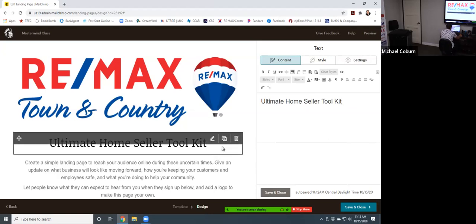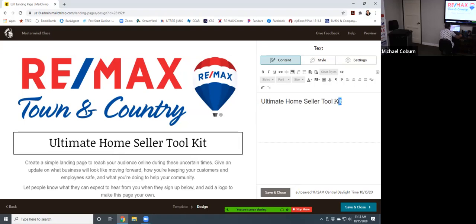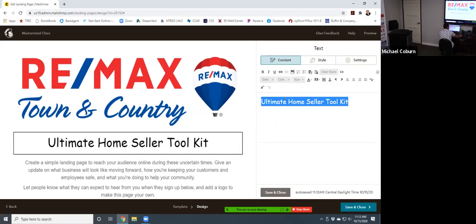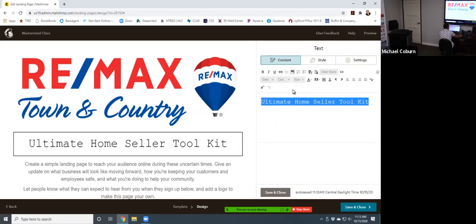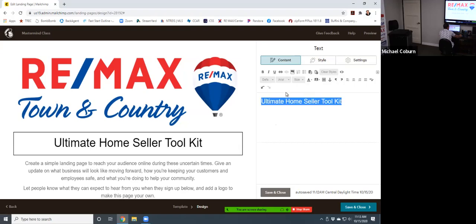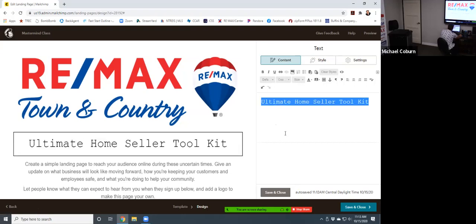So this doesn't do everything that the editors do, like in PowerPoint or Word or whatever. But if you want to edit this, all you can do is highlight that. And so you could change the styles right here. You can change the font size or the font type, excuse me. If I want to use Comic Sans, if I want to use Courier, which is ugly as hell, Arial. Now I know, Emma, your favorite text is Courier, so I'm going to leave that on there. And if I want to bold that, look, I can, it's just like a typical word processor, right? So you can go bold, you can italicize it, you can underline it.